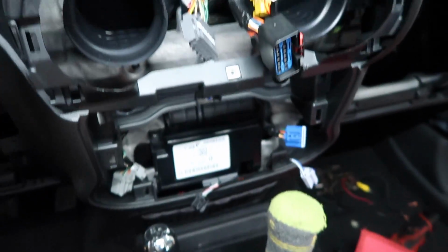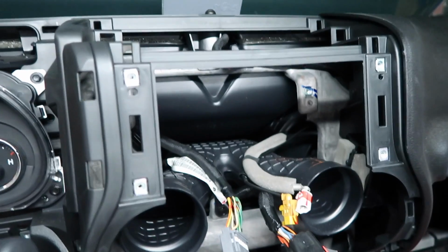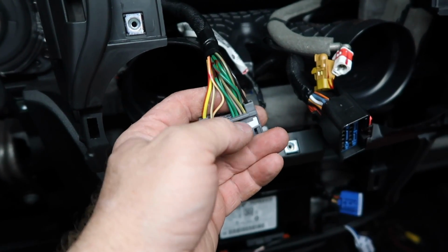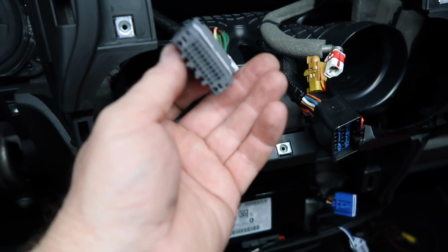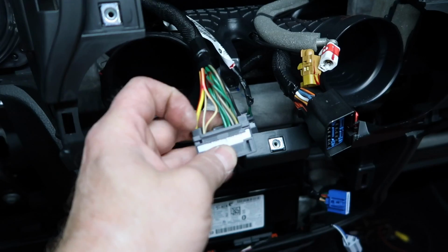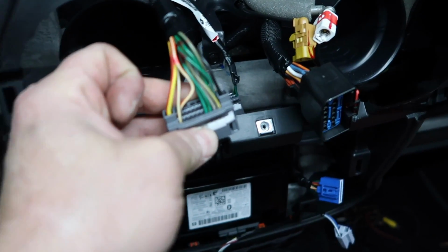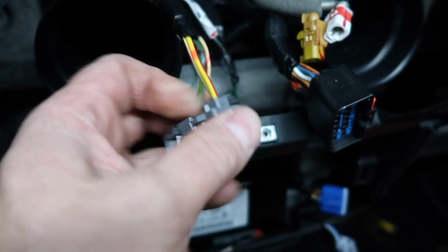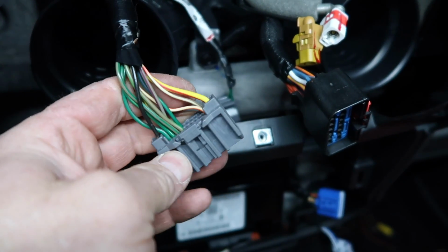Alright, everything is out of the dash that we needed to get out. Let's take a look at this plug real quick. We talk about this all the time. Is this an 8 or a 4? There's either going to be 4 or 5 on this row, and then 4 on that row. If it has 5, that 5th one is going to be the amplified antenna. The Jeeps don't have that. So this has all 8, which means it's a non-amplified stereo, which is good because we're putting in an amplifier.